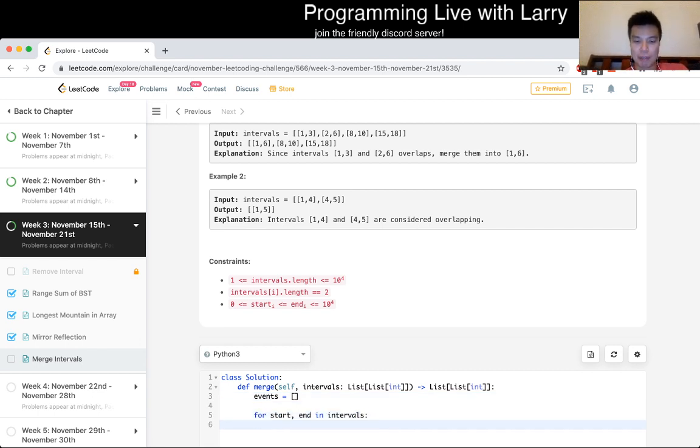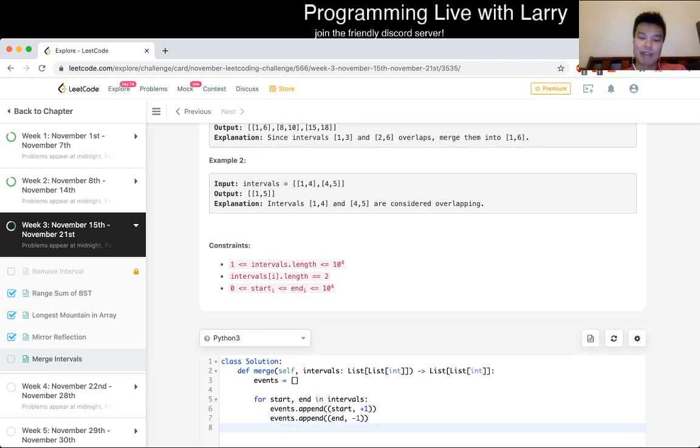What do we want to do? Well, we want to put in a start event, and we start it at the start. And for me, I always conventionally write +1, because depending on what you want to do, you may do different things. But for me, +1 is shorthand for beginning an interval, because the sum of the interval starts gives you the current number of intervals. And similarly, I like to write -1 for the ends of intervals.